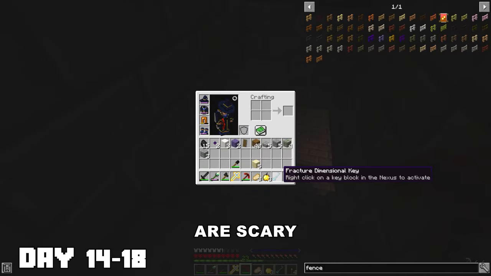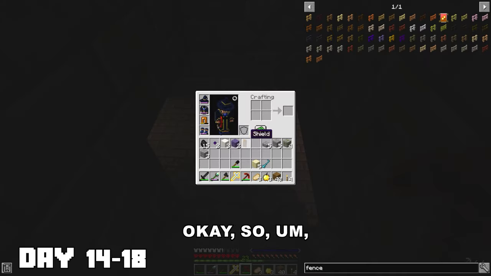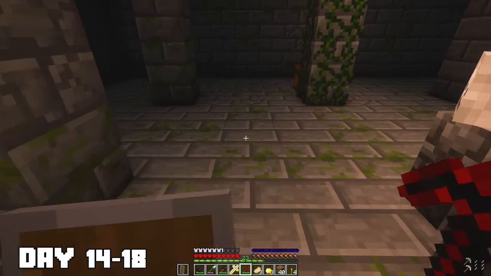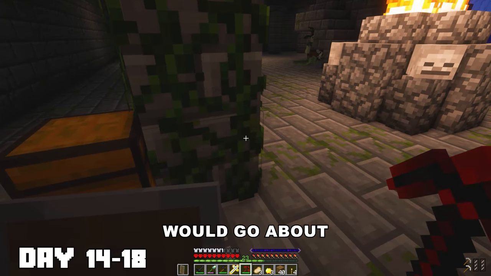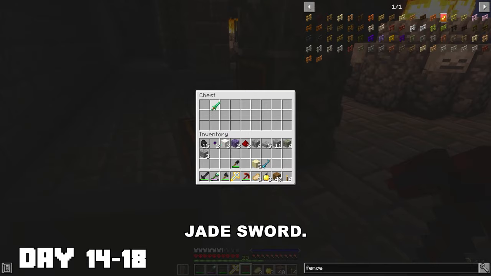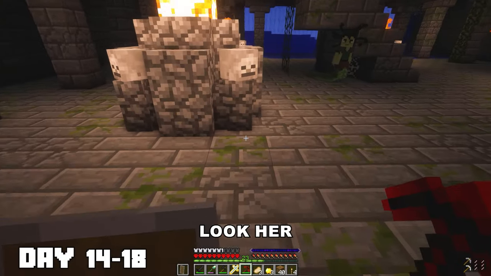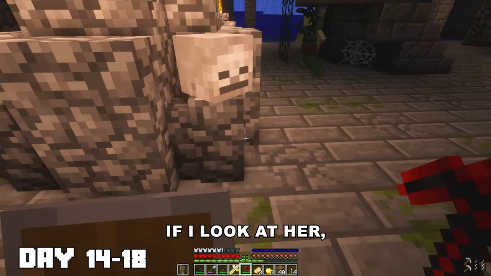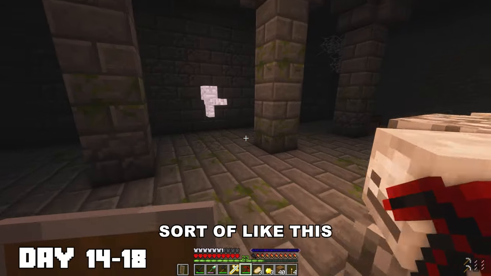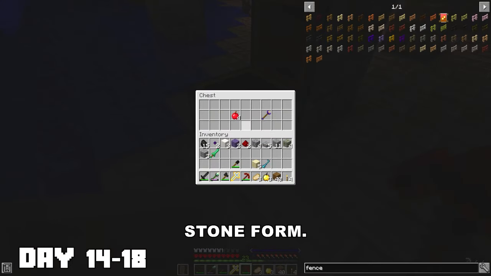And dungeons are scary in a way that you could not possibly believe. Okay, so let me see. Do I have my shield? Yes, I do now. I am not sure how I would go about fighting that creature, but I am sure about one thing. Jade's sword, that's pretty bad. I do know one thing. I cannot look her in the eyes. You see her, guys? If I look at her, I'm probably gonna be turned into stone. Sort of like this ghost. You see the ghost? He was in stone form.